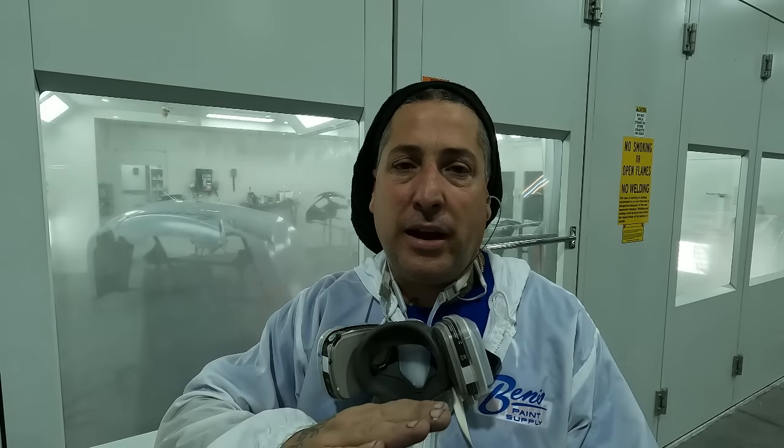All right, so we sealed the card. You guys can see that. Make sure you put the same sealer on the card as you do on the parts. That way you have the right shade. A lot of times you'll be a little off from the actual spray out cards that you see that have the shades on them. So you wanna have the same exact sealer on that card. That way once you check it, you know you're gonna be on the money with it.